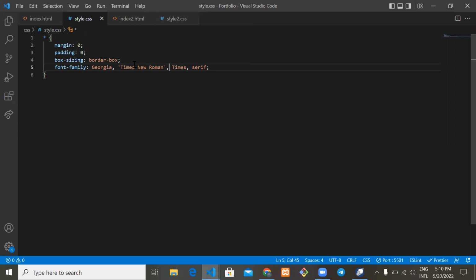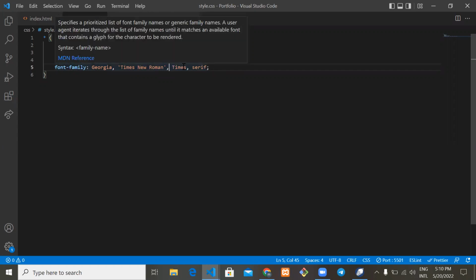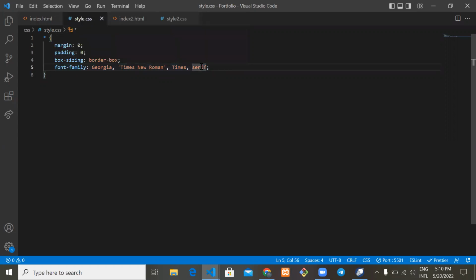Then also, if it doesn't have this Times New Roman, it will switch to Times. If it still doesn't have it, it will still switch to serif, okay? And that's why you have more number of it instead of using only one. Okay, so it's kind of an option.